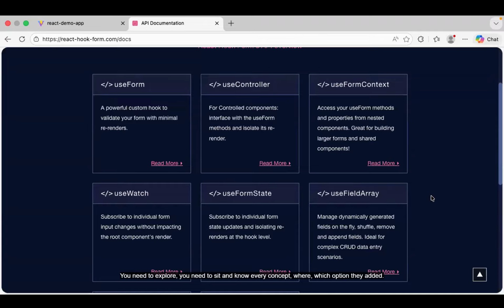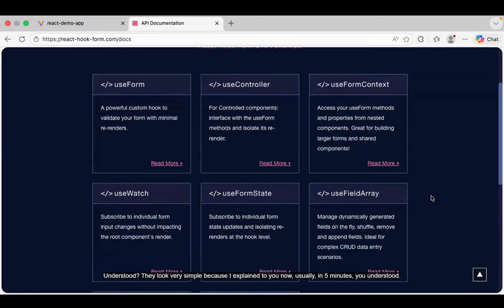You need to sit and know every concept, which option they added, because we cannot go wrong in class while teaching you. That means we need to check, because we are also new to it. We don't know. Yesterday only they released it. Then I need to know about it. And somebody will not be sitting there to train me on that new concept. We have to explore. So it's not easy. They look very simple because I explained it to you. Understood?